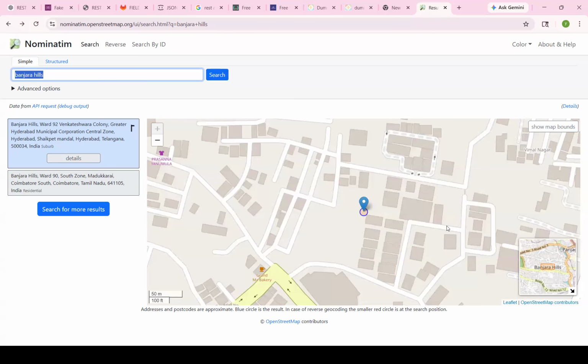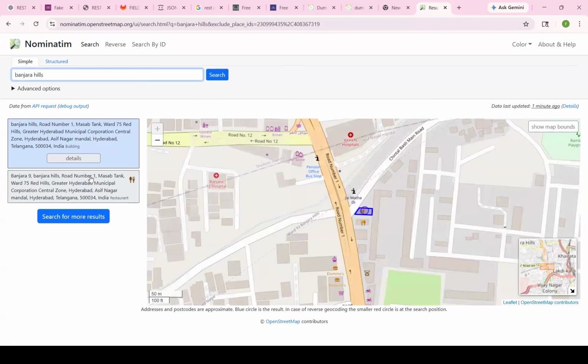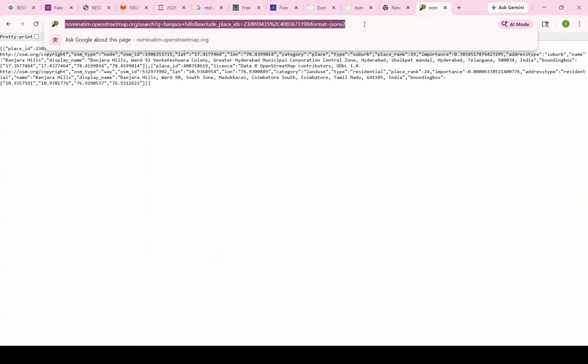We are able to see it on the map. If I click on this, I can see this polygon. If I click on search more results, maybe we don't have any more; we have only these two things. So if I click on this API request, this is the API request.